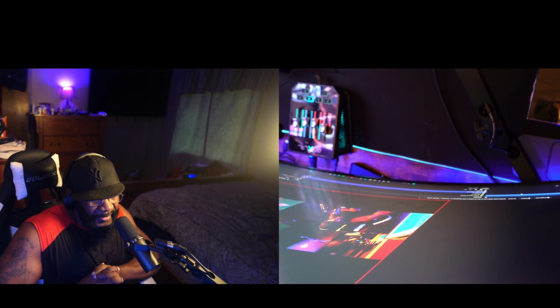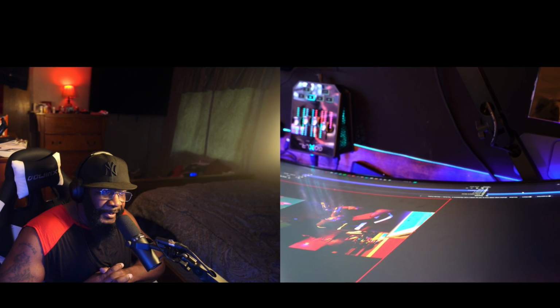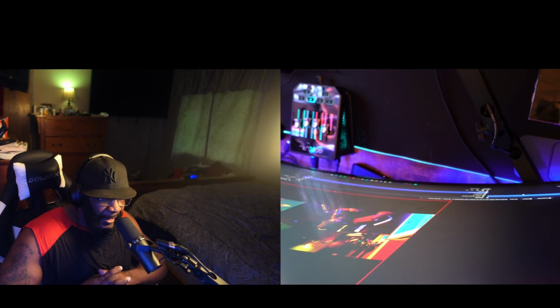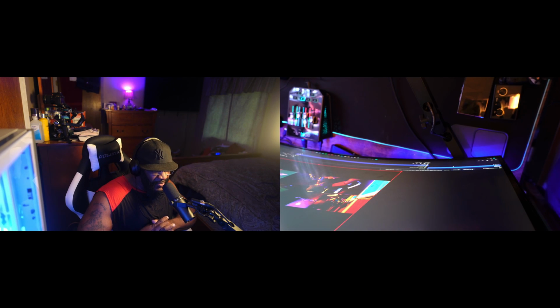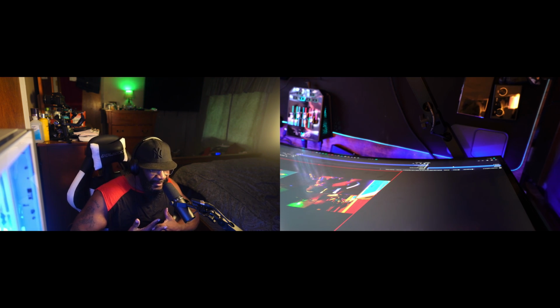Now, why did I not get the Flagship? Because this got everything the Flagship has on it, outside a couple of things, and the main thing that it doesn't have is the voice modifications, so you can change your voice. If I want that, I got an app called Voicemod where I can do that, but that gets old quick anyway. So why would I pay $250 more when I could get everything that's in the Flagship in this Mini for $250 cheaper?